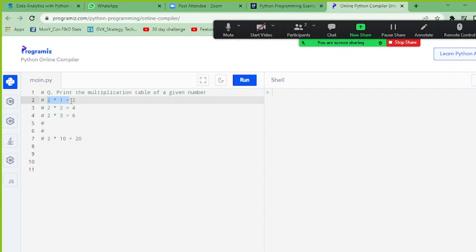We need to print 2 into this variable equal to this variable every time. This problem needs to be iterated; these variables need to be iterated every time. So for that purpose we are using a for loop. And this 1 to 10, 1, 2, 3, 4, will be the values which are going to get iterated. So for i in range 1 comma 11.